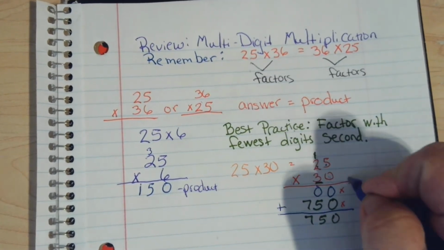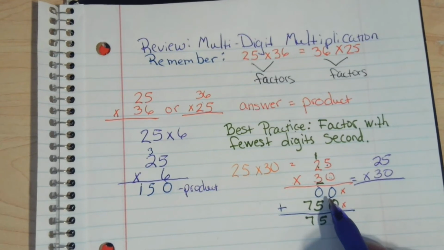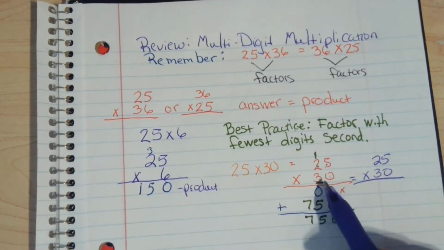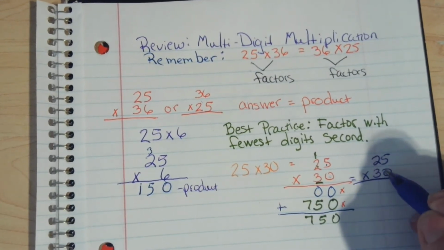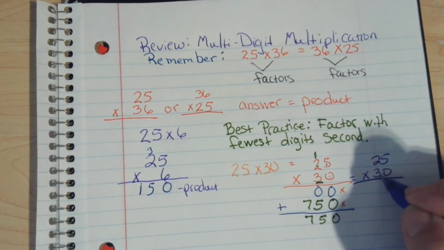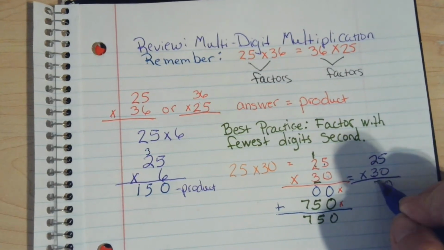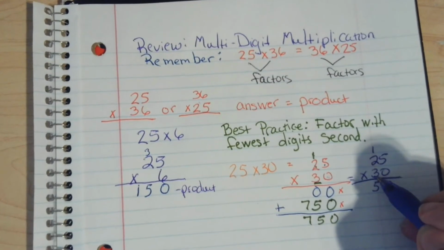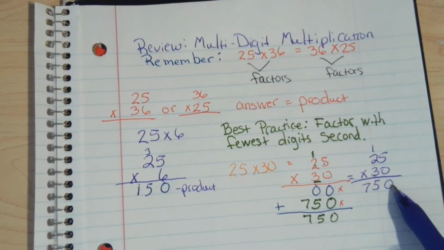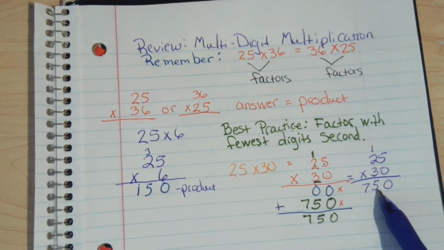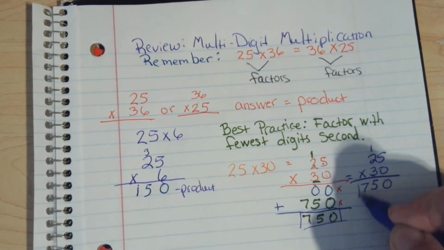Now I'm going to show you a little cheat. I don't have to multiply by 0. Notice how that 0 didn't give anything. So even though there's 2 digits down here, I can kind of do a cheat. I don't have to multiply by 0. I can go, oh, this is 30. I'm going to put a 0 here because this is 30. I'm moving over to the second digit, and then I'm just going to do 3 multiplied by 5, 15. Carry the 1. 3 multiplied by 2, 6. Add 1 more, 750. So when I have a 0 here, I can legitimately get away with just 1 level instead of 2. So either one of, but do you notice the product came out the same?